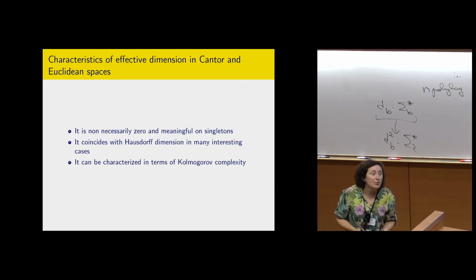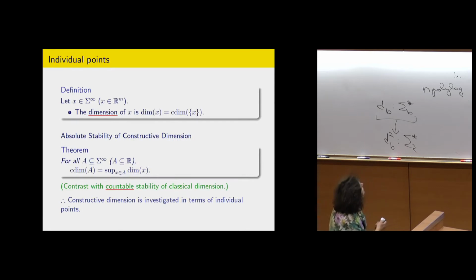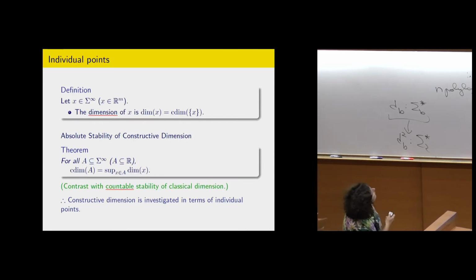So they are simple classes, simple in the sense of descriptive complexity. In this case, effective dimension and dimension are the same, and then it can be characterized in terms of Kolmogorov complexity. These robustness properties I kept mentioning are very useful for us. For individual points, of course, I have been freely, without being very careful, talking about the dimension of a singleton just by saying dimension of X. Sometimes I've even been more worried about resource bounds.